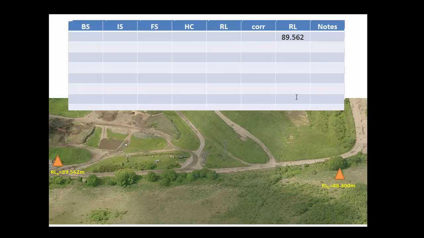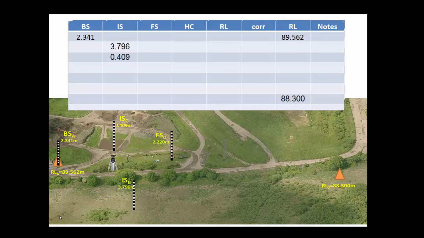So a simple way to do that is to take a quick grid of points. We can use a level to do this. The first thing you always do with a level is go back to your known point so that you have a known datum. So we take a backsight to A, and the reading on the staff is 2.341. We'll then measure a point below the path. We'll call this point B, and that reading is 3.796. We'll take another intermediate sight reading to C at 0.409.